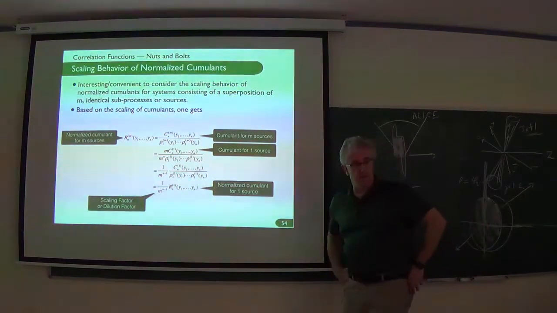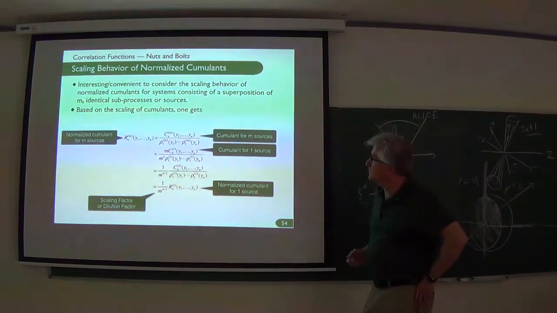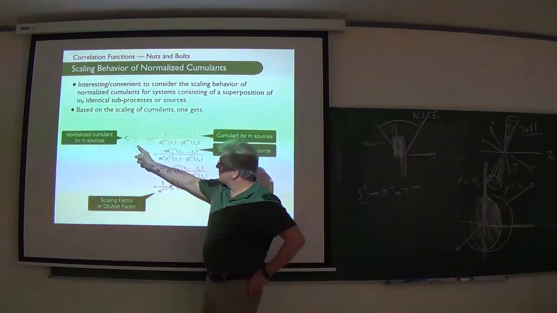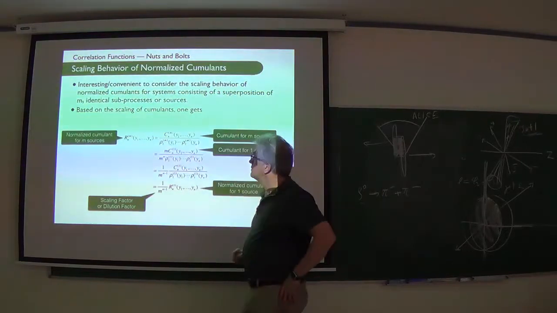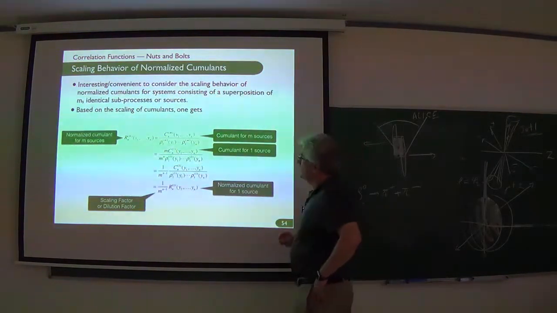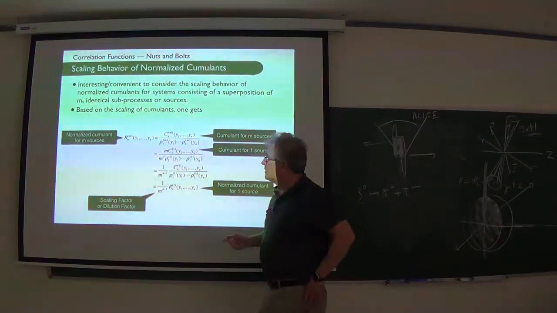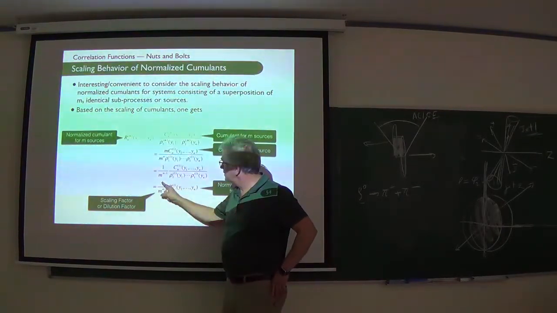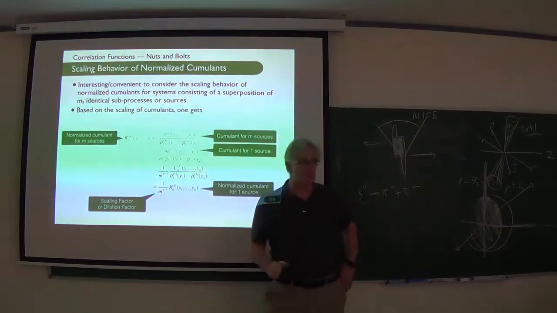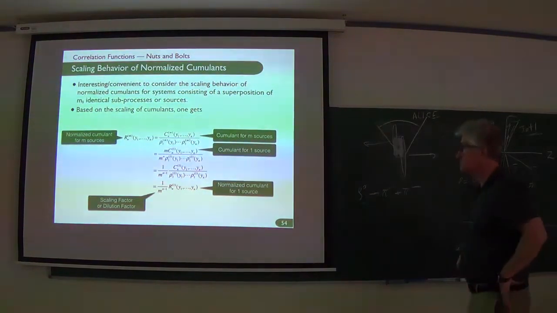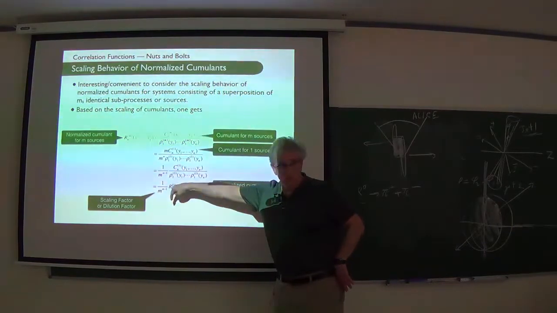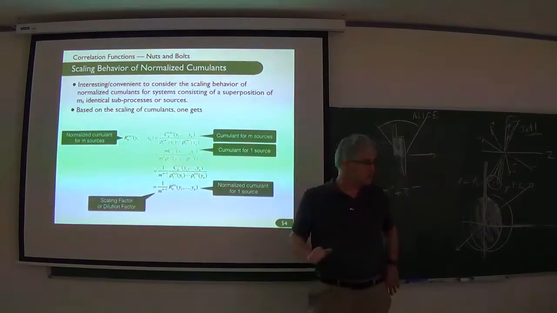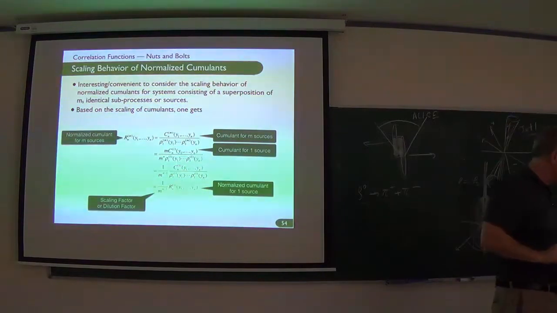Having done what we've done so far, it becomes trivial. The normalized factorial moment, the normalized cumulant, R sub n, is just given by this expression, so that you have a scaling by 1 over n to the power n minus 1. So the two-particle cumulant is going to be 1 over n. This phenomenon of scaling down by 1 over n to the power n minus 1 is what we refer to as dilution of the correlation function.